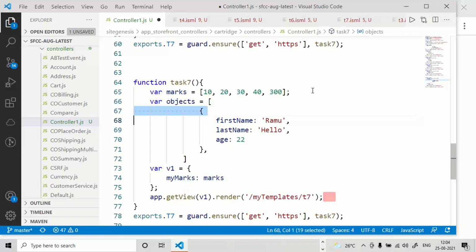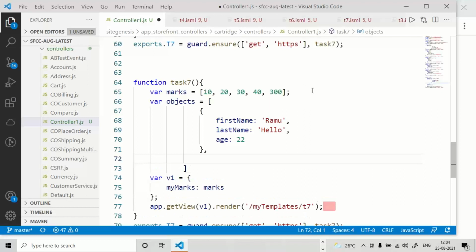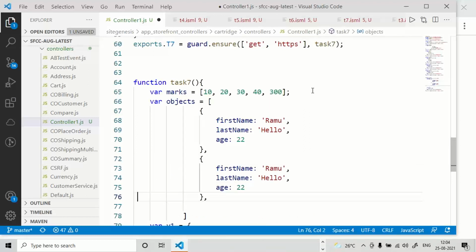Array containing objects, please observe. Inside an array, we are defining objects. Array members are objects now. All objects are similar type. Let's go for 25.